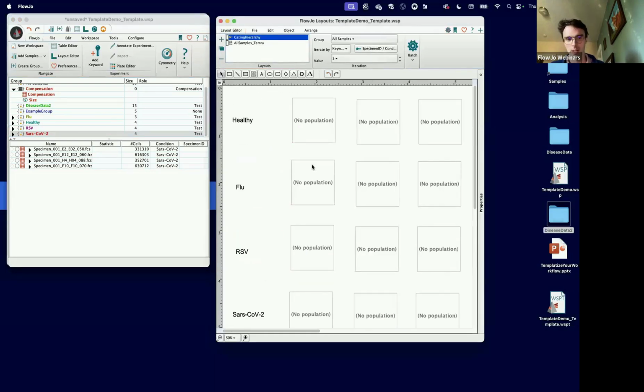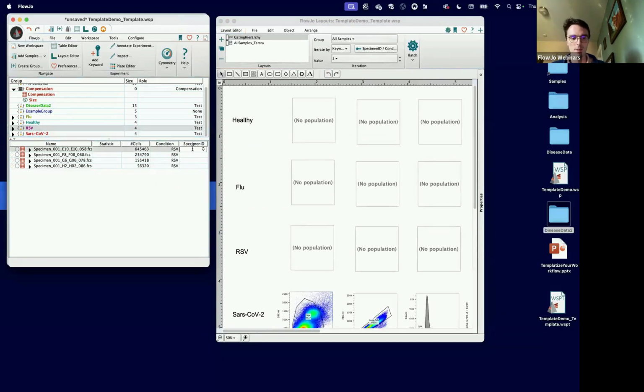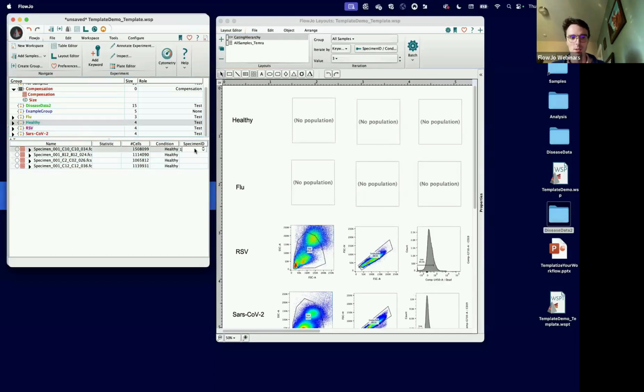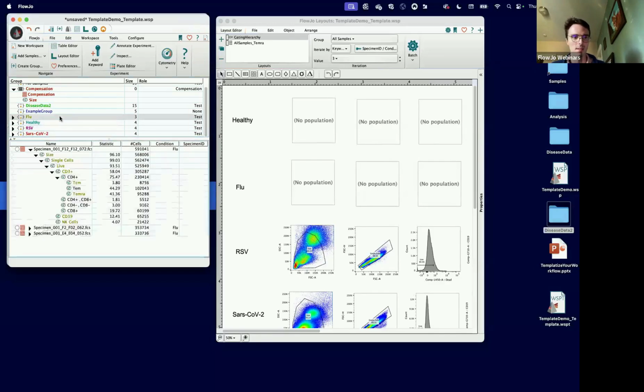And so this doesn't repopulate automatically. The reason it's not doing so is because I have not filled my specimen ID column. It needs that specimen ID in order to know which samples to load in here. It looks like I had three set as my last specimen ID, but if I repopulate this specimen ID, you should see it start to fill in as I go along here. And so I can just add 1, 2, 3, 4 to each of these again to repopulate this.